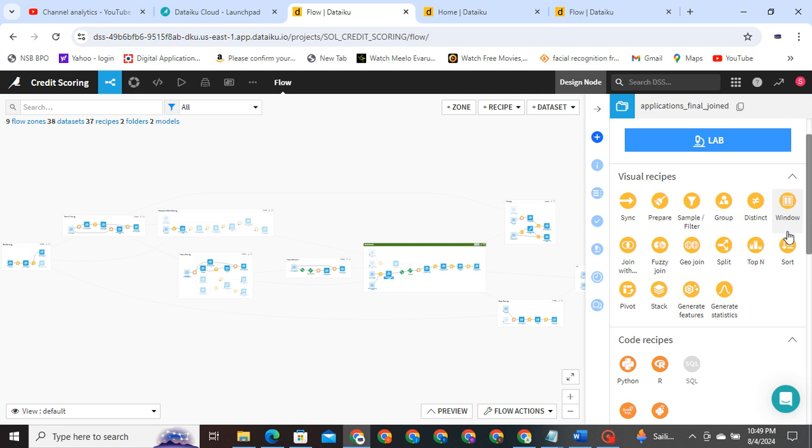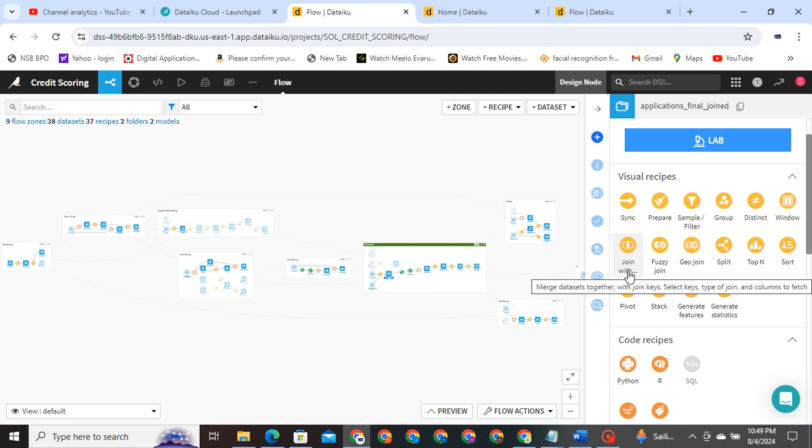Apply window functions like running totals, ranks, etc. Analyze trends, calculate cumulative metrics. Join with. Combine data from two datasets based on a common key. Enrich data with additional attributes.